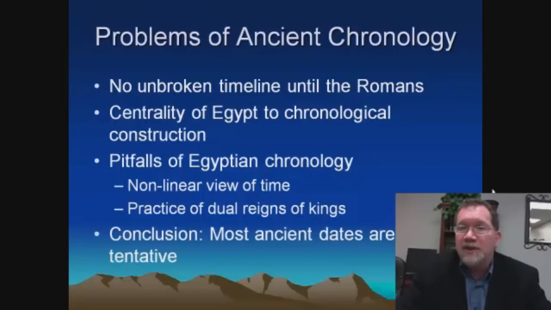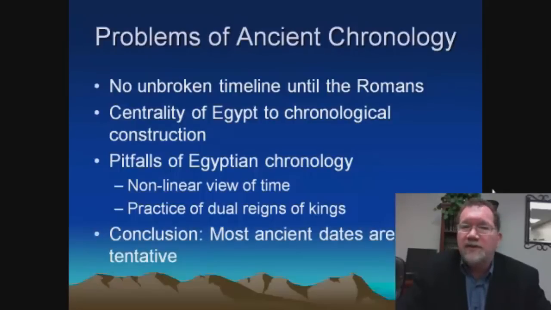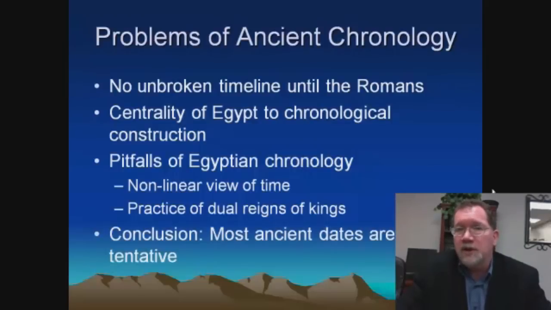The textbooks will probably say something different five or ten years from now. There have been several times in the last 100 years when very serious challenges have been raised against the standard timelines that mainstream scholarship accepts. Often these challenges say we need to take away 300 or 400 years from the timeline — that's pretty significant. We'll note one or two places along the way where scholars have raised those kinds of objections. This is something that doesn't often get brought up in standard Western Civ textbooks, but I thought it would be useful to put that on the table and acknowledge the limits of our knowledge about some of these ancient events.